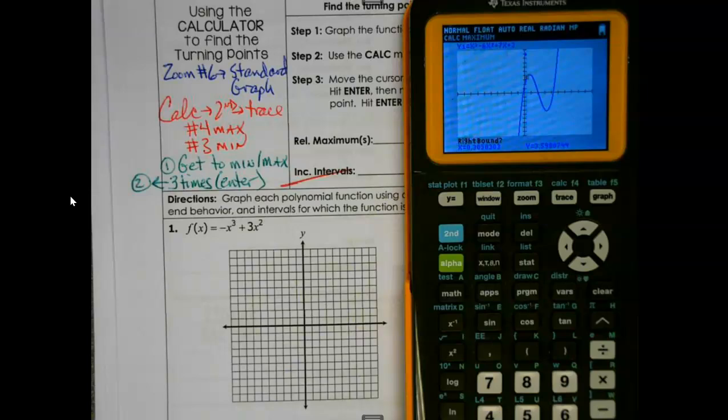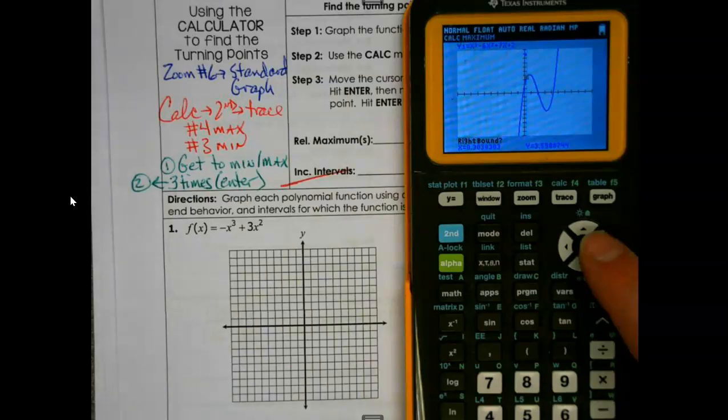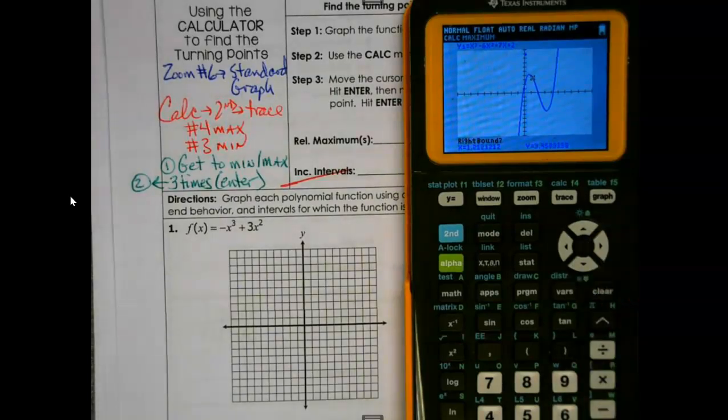So your question is going to change. Instead of saying left bound, now it's going to say right bound. So here's what we're going to do once it says right bound. You're never going to guess. We're going to hit the right arrow. And we're going to go 1, 2, 3. That gets me back where I started. Don't hit enter yet. 4, 5, 6. Okay. And hit enter.